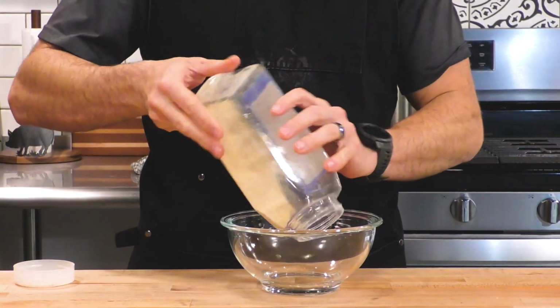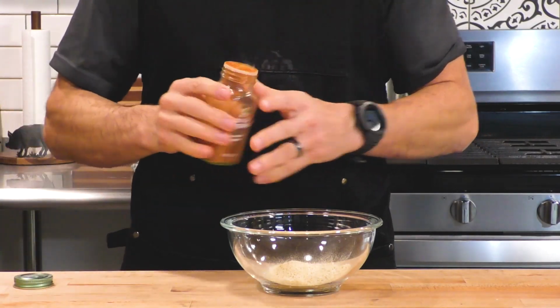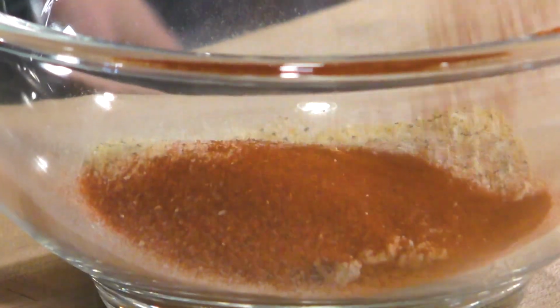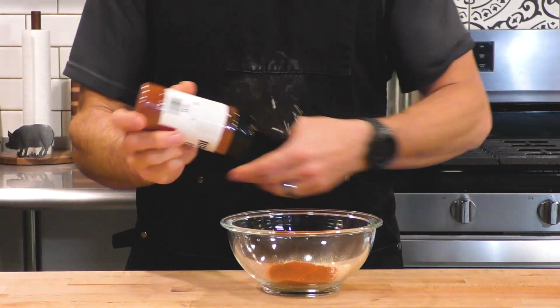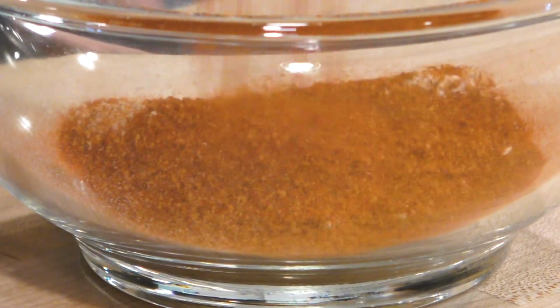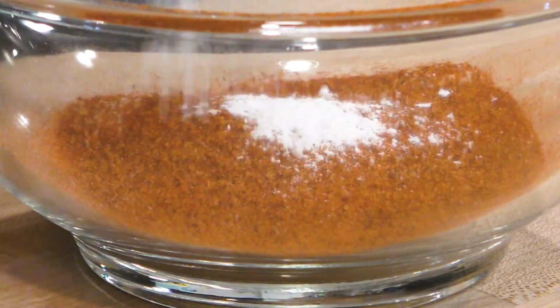More Old Bay seasoning, we found the bottom of this one. And this is gonna be the start of the spice rub that we're gonna use to cover this cauliflower. So we're gonna put in some smoked paprika. This is the barbecue rub from Rib Rack. We're also gonna add some baking powder to this spice rub to get a nice crust on the outside.